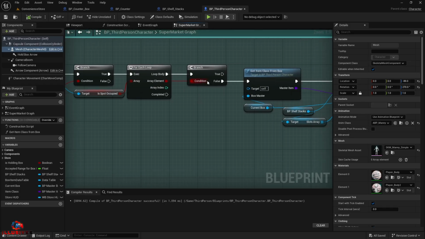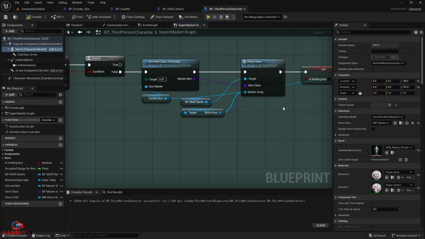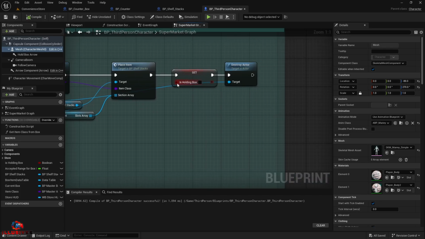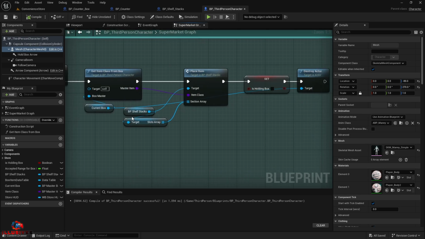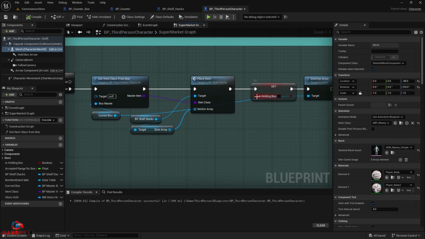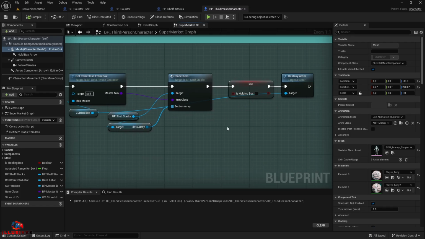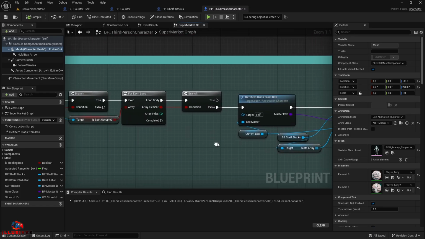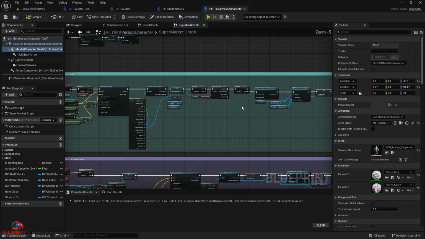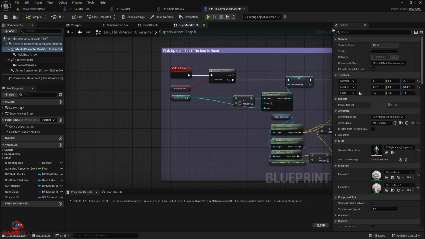If it's not occupied, then you will place the item, then destroy the box in our hand and turn holding box to false, so that we can hold a new box in hand. But if it's true, do nothing. So that bug we solved here.